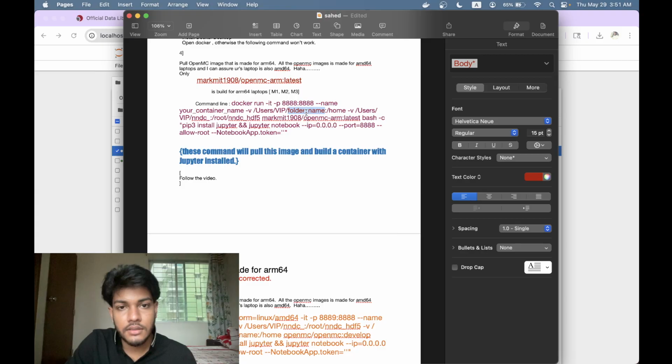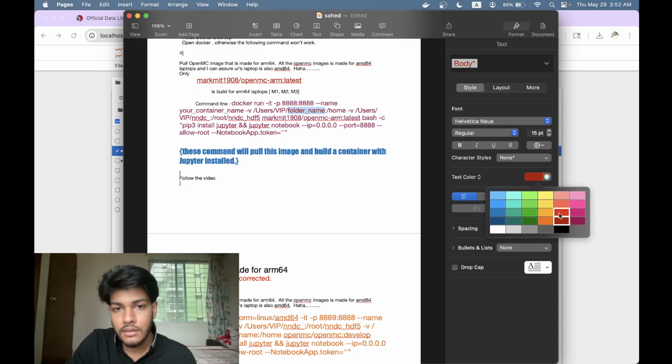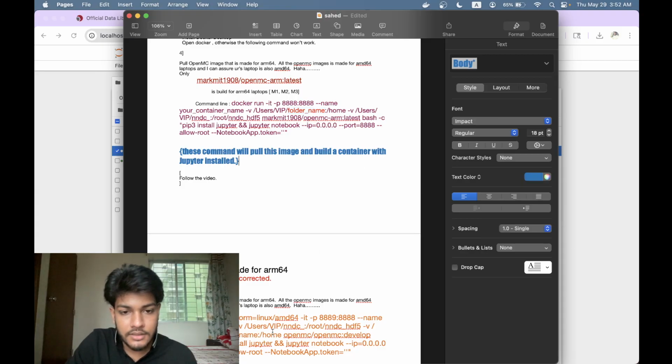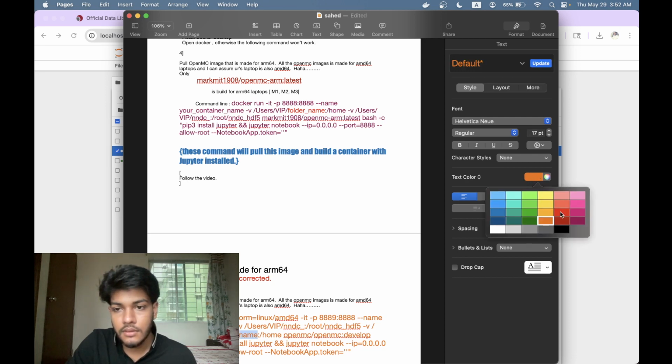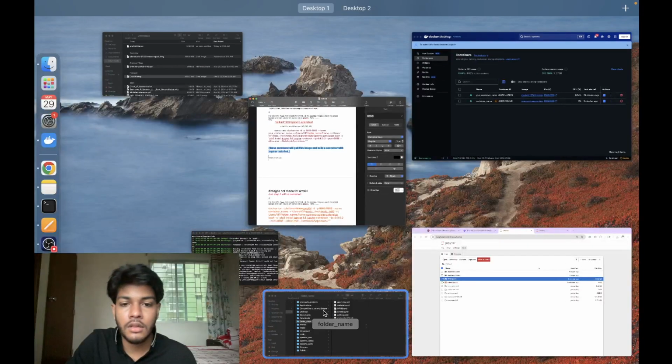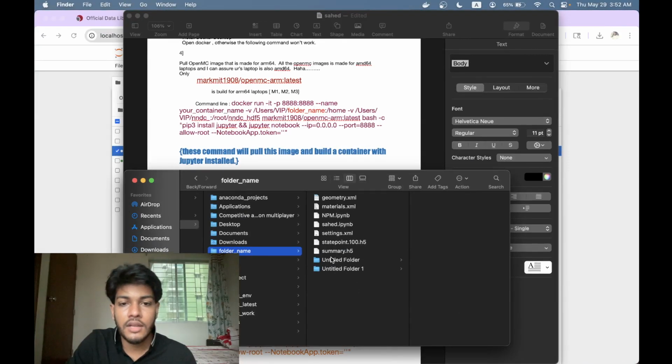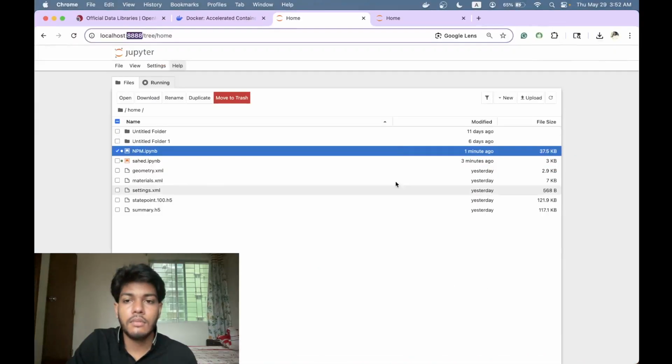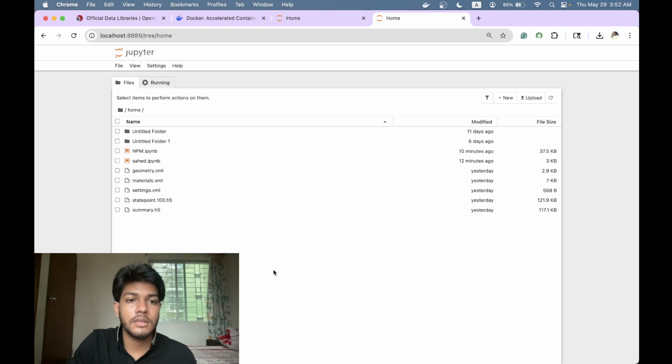So this and these are the same. That's why anything inside your local machine's folder will be shown up here and here.